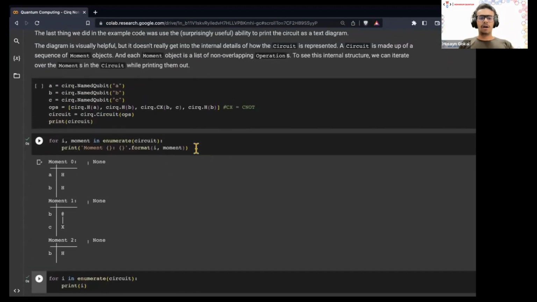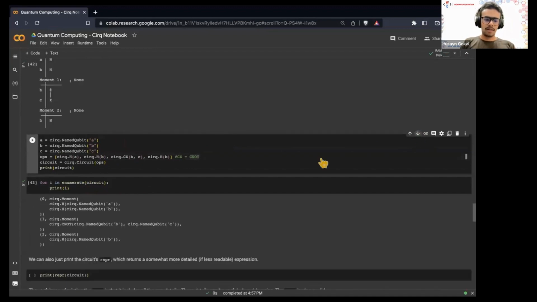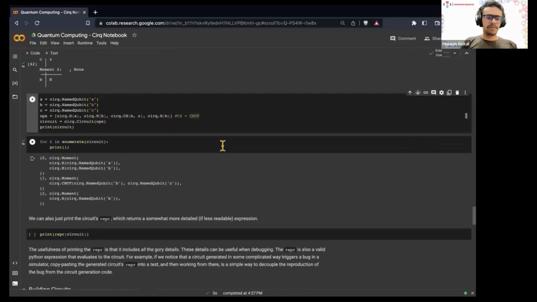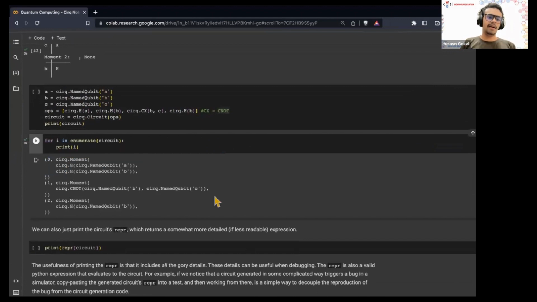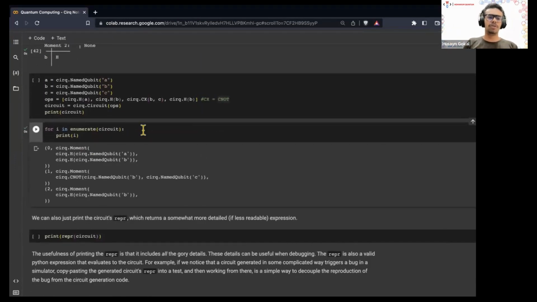This one is a bit harder. So again, I'll just move this down. With this specific one, you can see it's basically a list of tuples of tuples. In each tuple, we have the index of the moment, so 0, 1, and 2. And then we have the actual code that's being used by Cirq to reference all of these. So instead of giving us a nice visualization, it's just spitting out the code right in our faces. So we have cirq.Moment. This is the entirety of the moment.